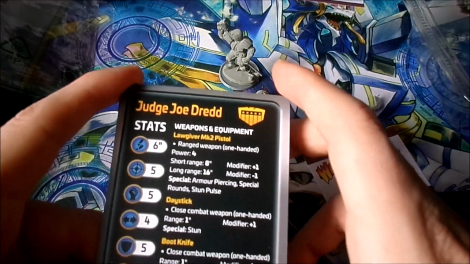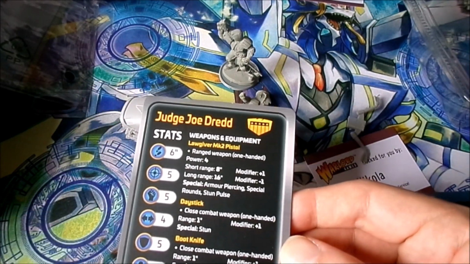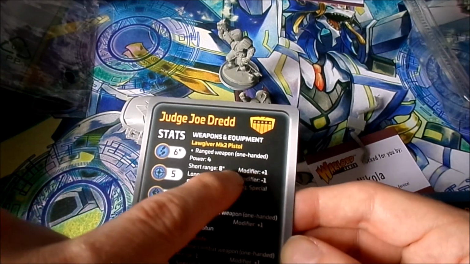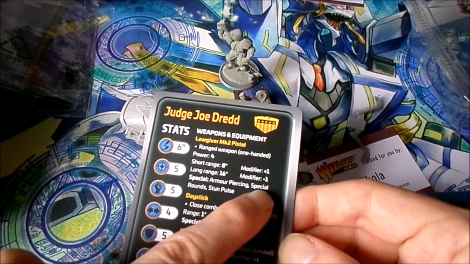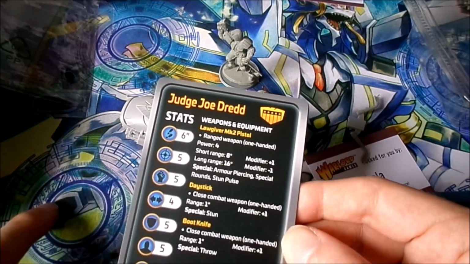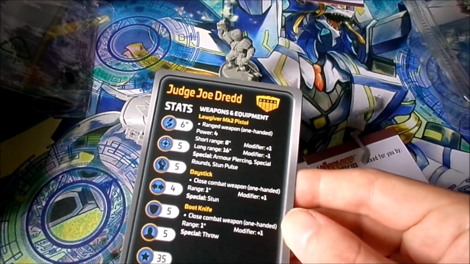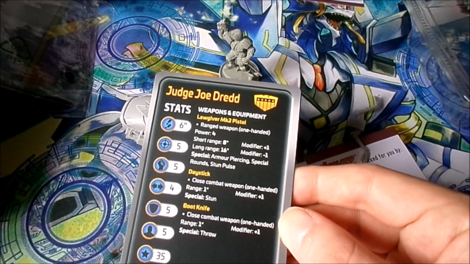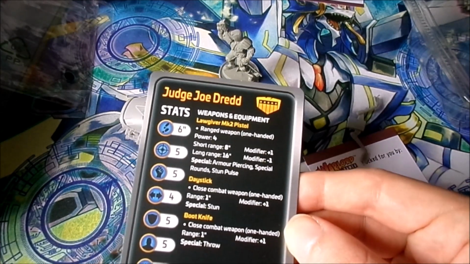We've also got the weapons and equipment here as well. He's got a Lawgiver Mark II pistol. It's a ranged weapon which is one-handed. That's going to give you a 4 power stat, a long range of 8 inches, a short range of 16 inches, a +1 modifier on the short range and a -1 modifier on the long range. It has special armor piercing, special rounds and stun pulse, which I'm not going to get into today, unless it says so in the codex, then I will explain it. He's also got a day stick, a close combat weapon with a range of 1 inch, because all melee in this game is range combat as well. It's just short range combat. He gets a +1 modifier, and the special on that is stun, and he's also got a boot knife, which is another close combat weapon. Same stats as well, except he can throw that instead of stunning.